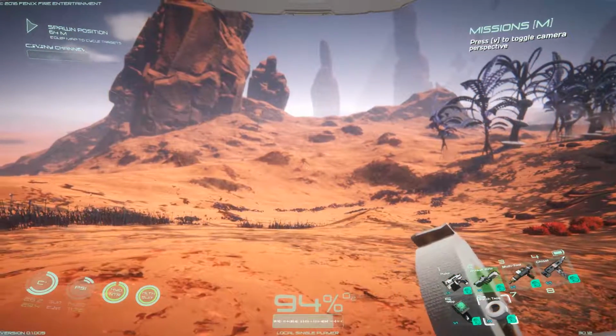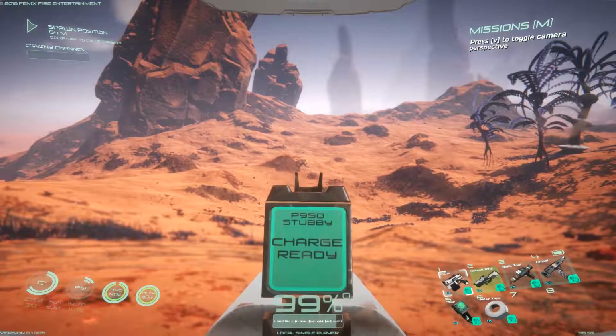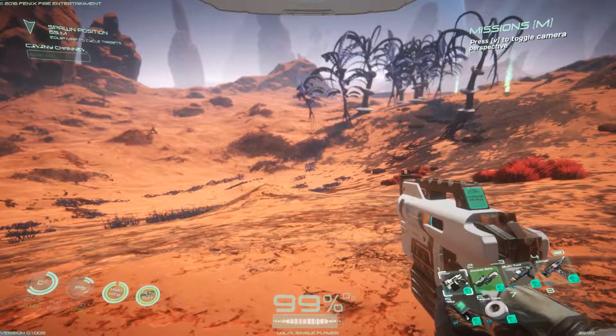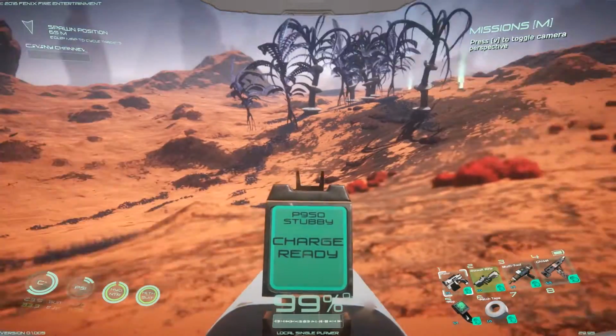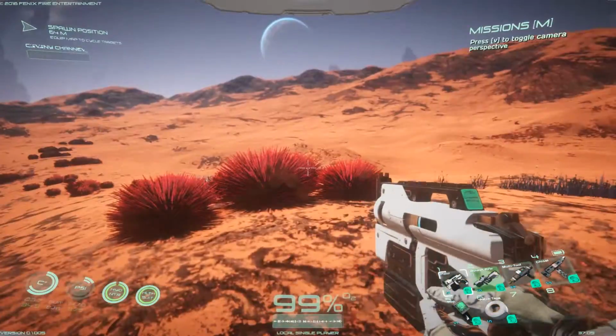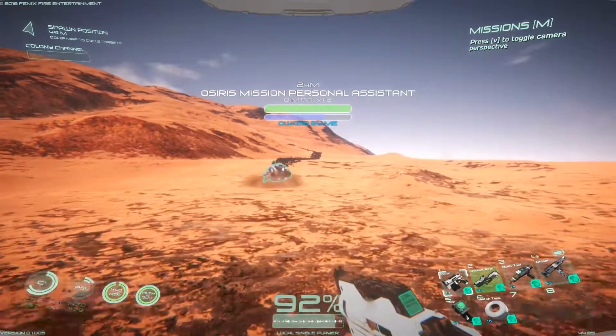Ooh, and there is an alien critter over there. I think as long as we don't go near him, hopefully he won't kill the crap out of us. We got some gas things over there. Later we can collect the gaseous goodness from that. But right now, okay, first let's interact with a robot.